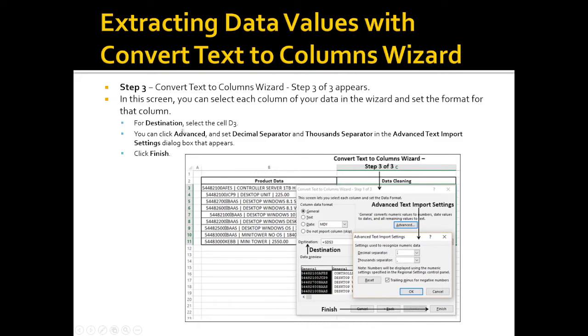For the destination, select the cell D3. For example, you can click advanced and set decimal separator and thousand separator, and the advanced text import settings dialog box appears. Then we just click finish if we're through with this step.